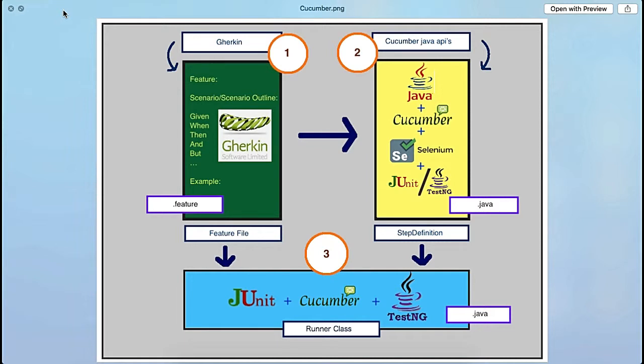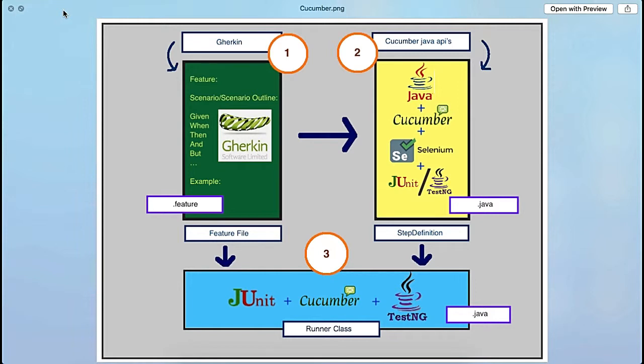Also the interviewer can ask you to define the different components of BDD with cucumber and how they interact, like what is the feature file, what is the step definition file, and what is the runner file. In that case you have to sketch this diagram and explain them accordingly.